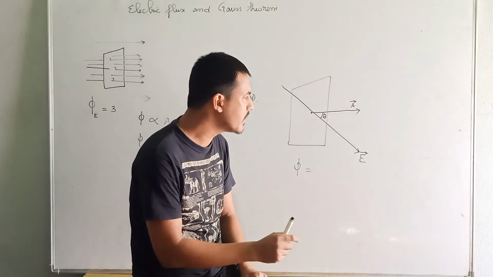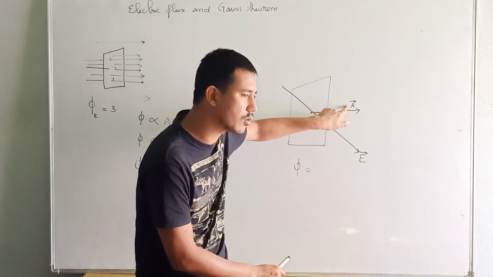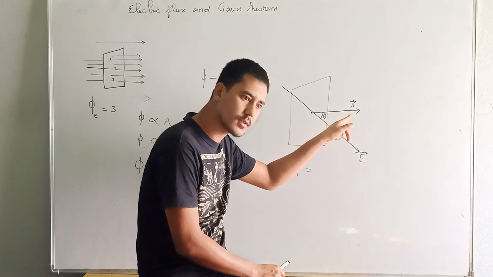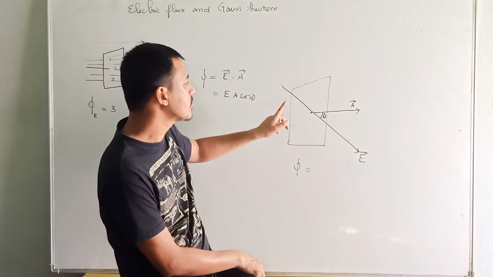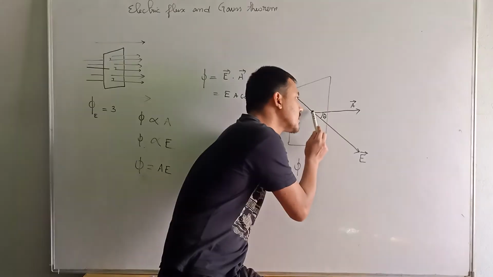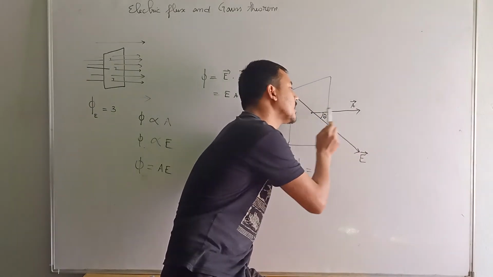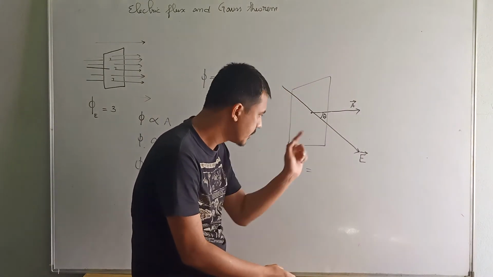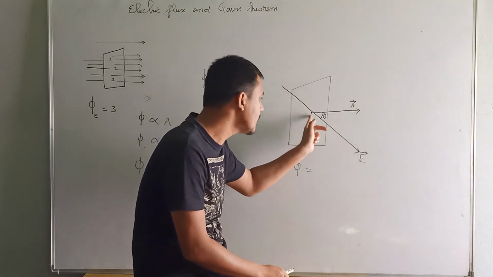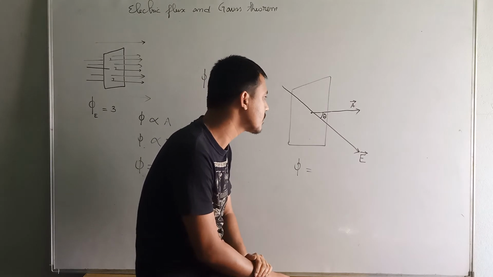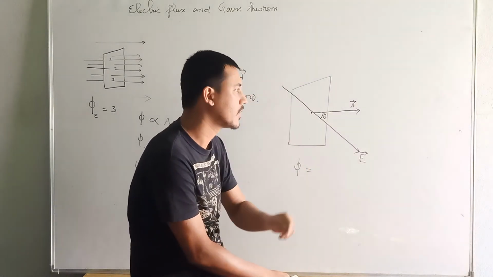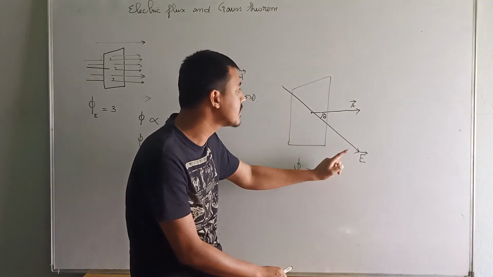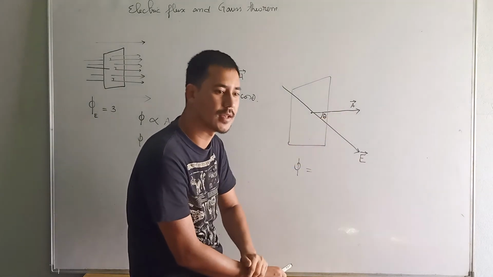Can you see any electric field lines passing through the surface perpendicularly? See, perpendicularly means it should go in the direction of area, right? Because for any surface, the area vector is always perpendicular to the surface, right? So that means this electric field line should pass in the direction of your area A, right? Now you see, this field line E is not passing normally to the surface, but its component is passing perpendicular to the surface. One of its components is going in the direction of area.